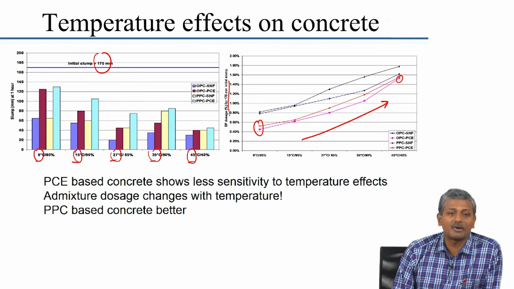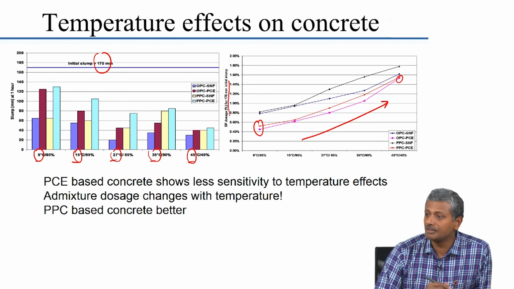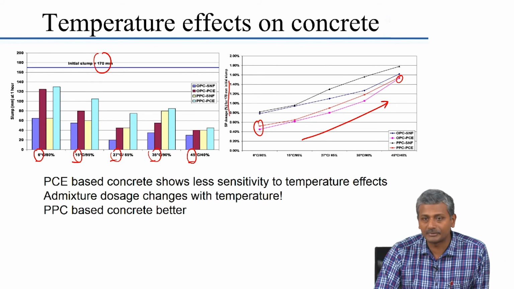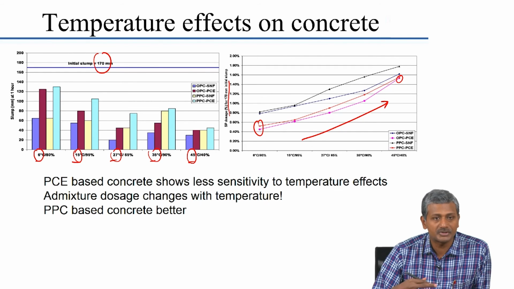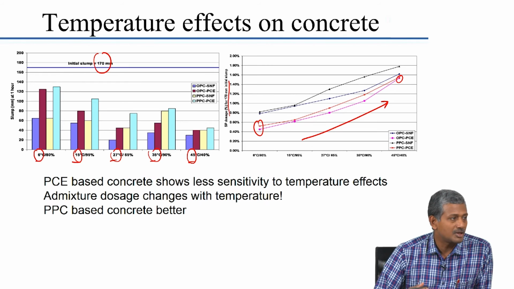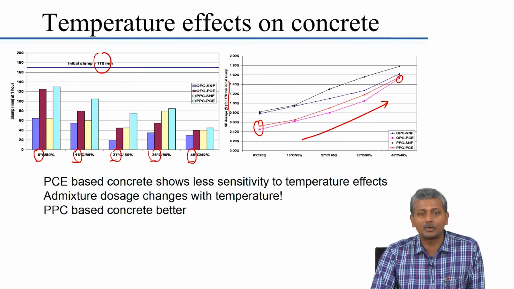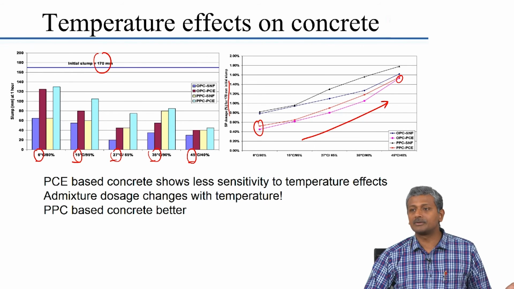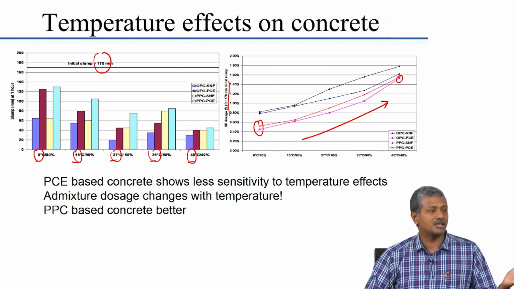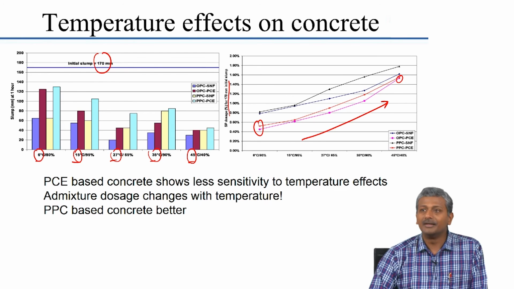Look at the increase in superplasticizer dosage between 6 and 45 degrees. This dosage has gone up nearly 4 times or nearly 3 times, right. So, you can liken this to a condition like Delhi, for instance. In Delhi, temperatures can fluctuate between extremely cold and extremely warm climates, and this could be a realistic situation, that in a project that runs over several months, your dosage of the admixture required to produce a given initial slump changes significantly. Okay. So, all that has to be reflected in your mix design.